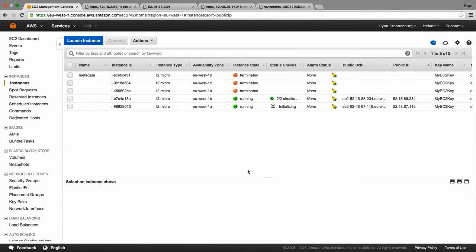On top of this, we can start doing really cool things with Route 53, whereby we start protecting ourselves from regional failures. So if an entire region goes down, Route 53 will detect this and it will start sending traffic to other parts of the world. And we'll cover that in the Route 53 section of this course.